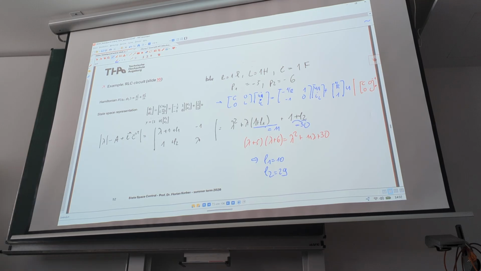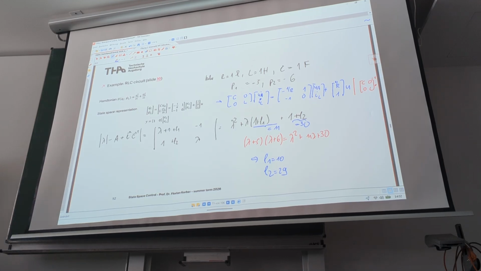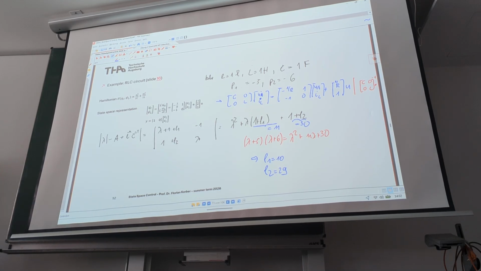This is the capability to steer a system to any point in the state space that we want. If that is the case, then we can use a simple static feedback law in order to stabilize the equilibrium point, that is the zero at rest condition of any LTI system. Okay?